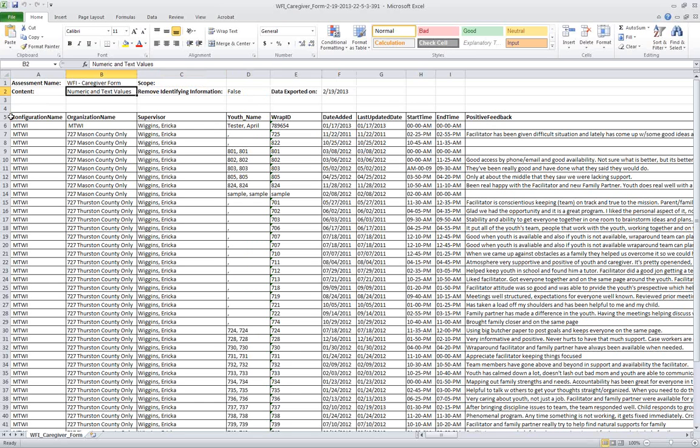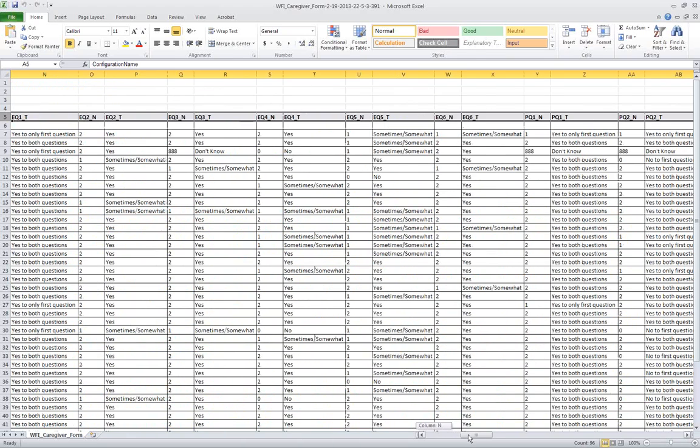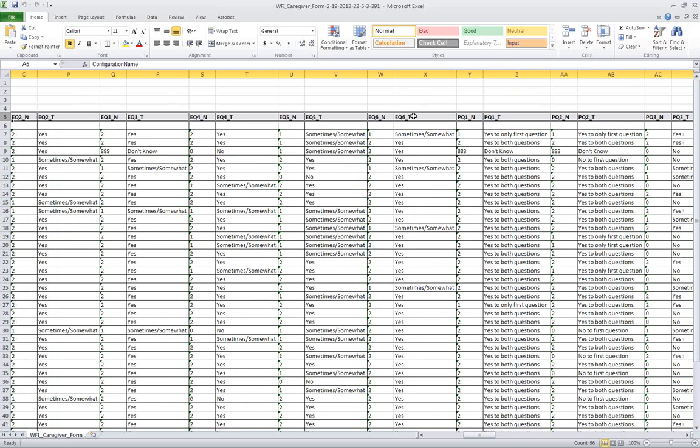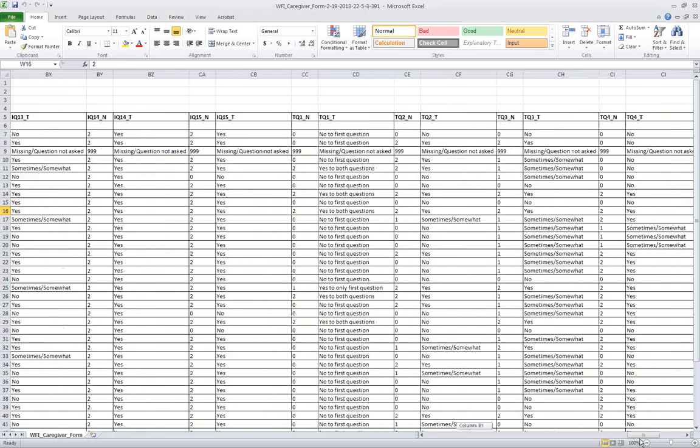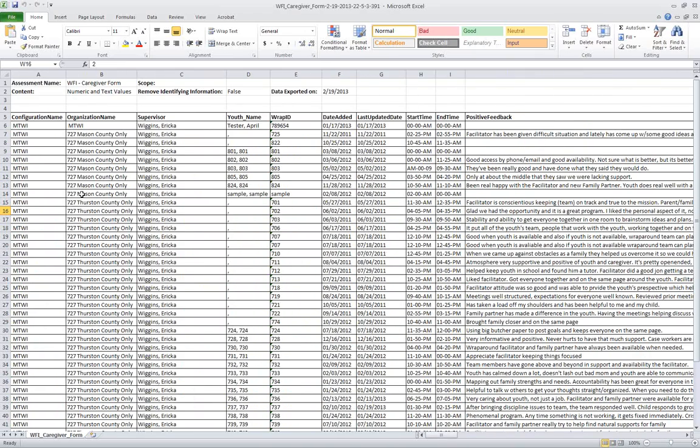So another bonus is that the headers for this export are much more clear and make a lot more sense than they did. You can see actually there is question 6 number, question 6 text, engagement phase, planning phase, question 6 text, question 6 number. So if you wanted to do further analysis, you can certainly get your variables and what they're worth here. A lot of sites might not actually use this function unless you kind of want to eyeball what you've got in there, which is fine. That's just for your information.